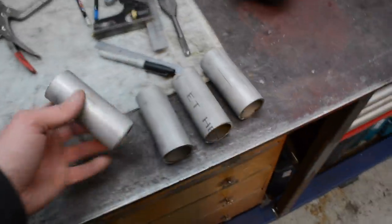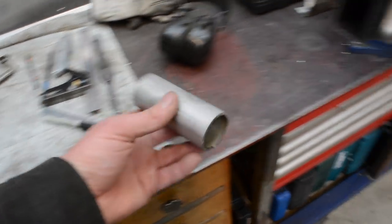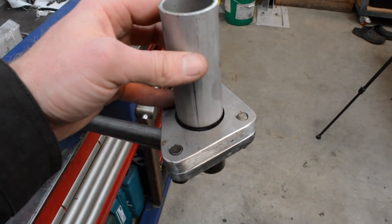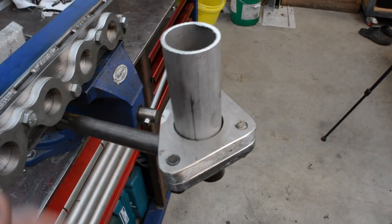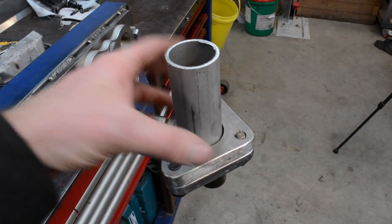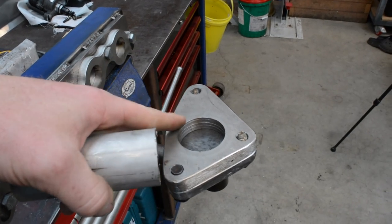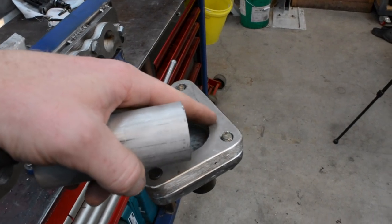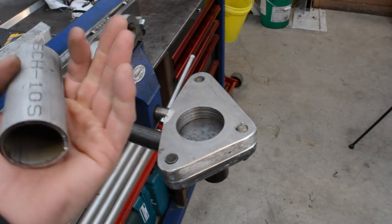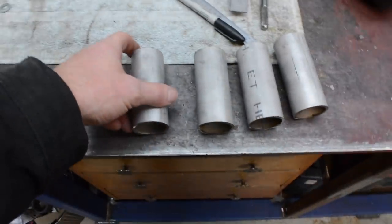Simple as that. Now this piping here, like I said earlier, is 32 nominal bore, and as you can see, it's pretty much the size of the hole going into the turbo. So I do have to reduce, when I make the collector, it has to reduce down quite small. I'm not too worried about making it fit exactly. It can be a bit bigger, and then I can port match it from the other side, and it can funnel in there, which is all right. So I'm gonna take these.